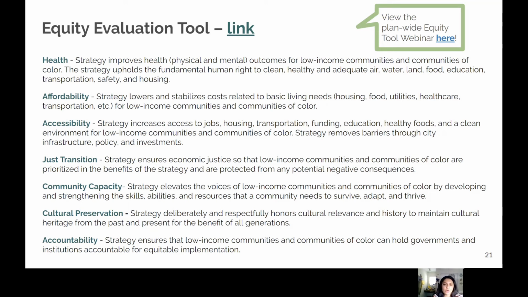And so I think this has been really helpful for participants to understand what the impact is with the strategy that they're proposing, and also how to just make it better. How can it benefit low-income communities and communities of color? So it is definitely an iterative process, and helping folks have these conversations, have these talking points with their group, and to learn more from each other and how to bring these themes into center in their goals and values and strategies throughout the community climate plan.